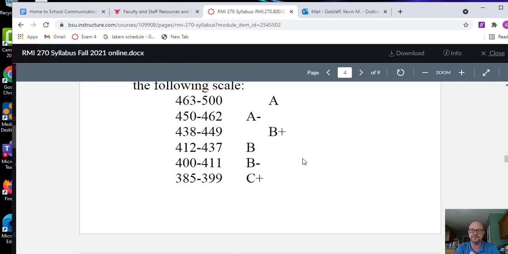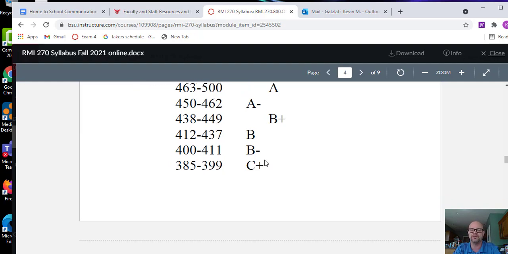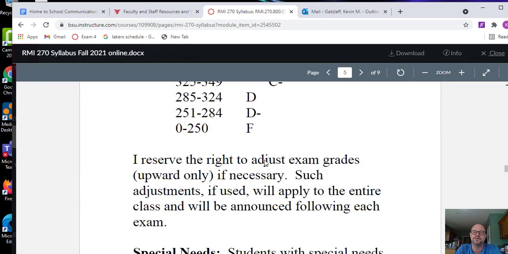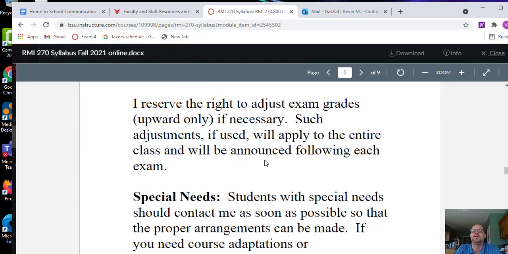So we want to be doing well enough that at the beginning you say, this is the grade that I want to get, and then you earn enough points to give yourself a margin of safety. So if you're looking for a B, don't be shooting for 412 points, be shooting for 425 points. And then you've got a lot of wiggle room in case some of the assignments or exams don't go as well as you'd like.